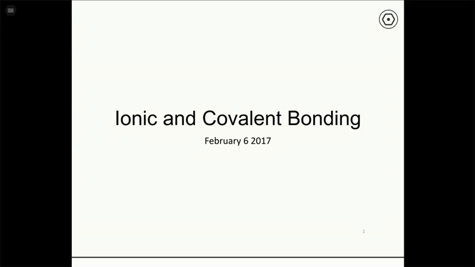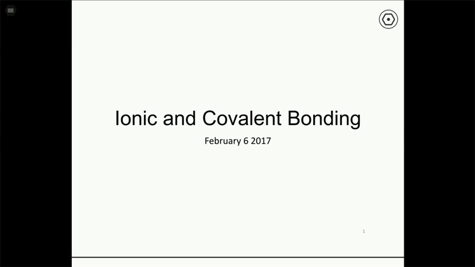But we're going to move forward into Chapter 3, try to stay ahead of the homework assignments as much as we can. And today we're going to start talking about ionic and covalent bonding. So we talked about individual atoms and what their electron configurations are and how the electrons are arranged in atoms. And now we're going to start talking about what happens when two or more atoms combine to form a bond and make molecules or other types of interactions that would form compounds. So we're now moving into talking about actual chemistry as opposed to just the structure of the atom.